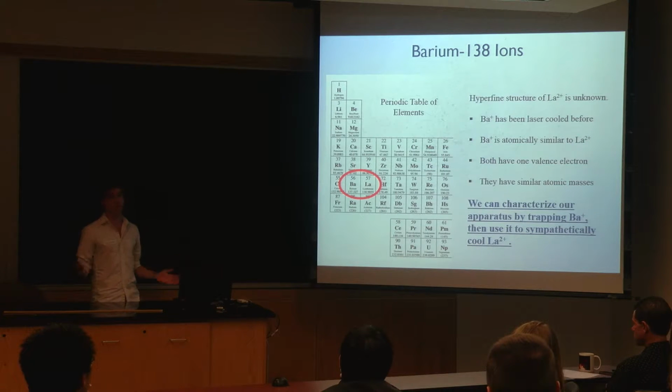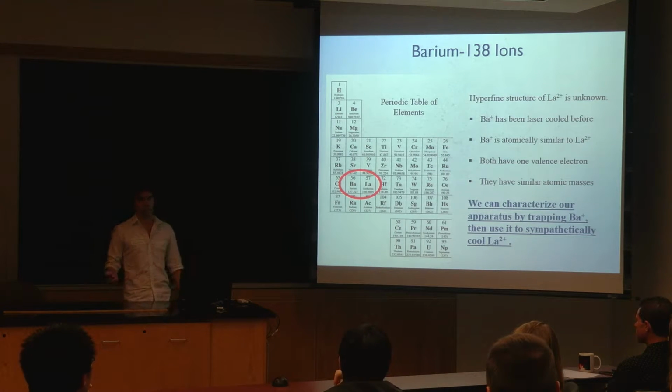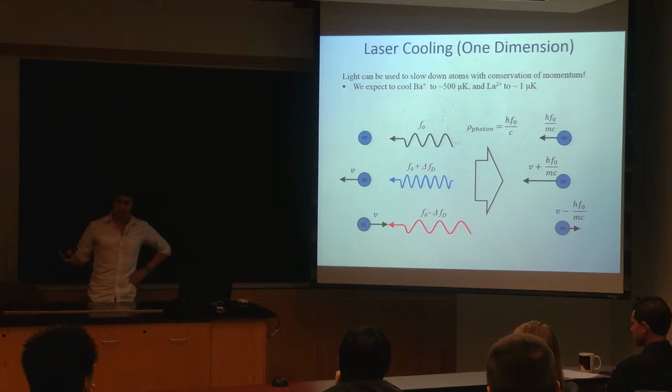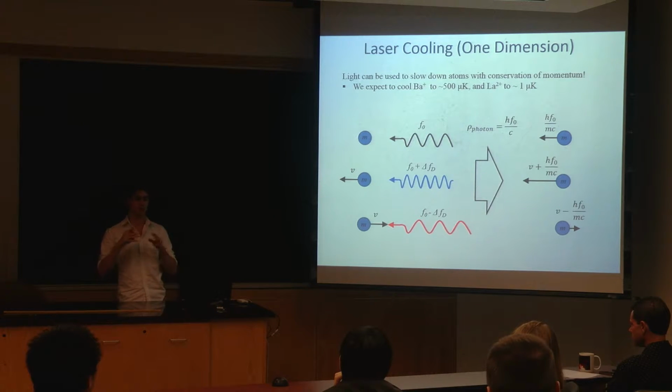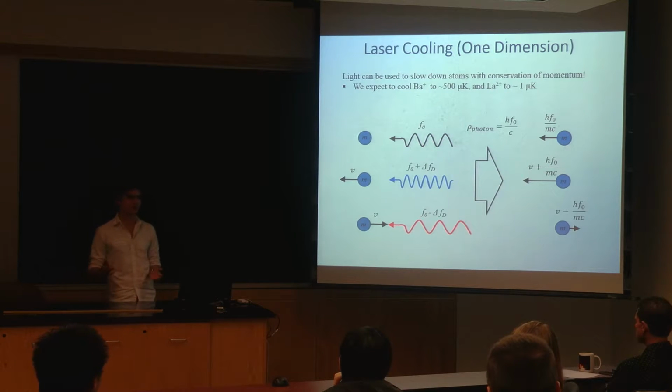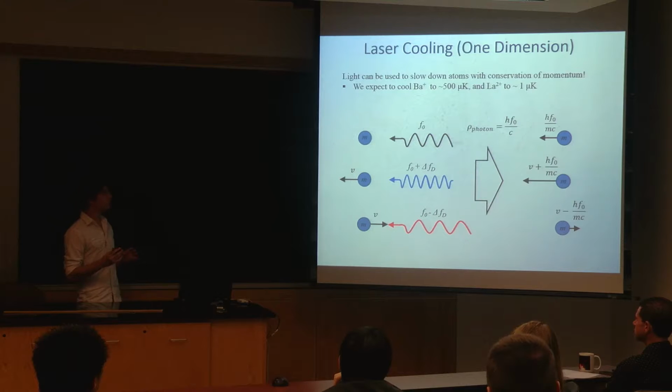So for the rest of the talk, we're going to talk about barium because that's what we've been working on recently. So laser cooling is a way of confining atoms and ions in one location so that they don't have very much energy at all. With quantum information, it's important to completely isolate your qubit from external influences. So you can use light to cool down or reduce the velocity of individual particles.